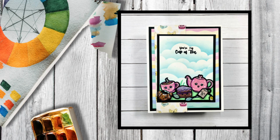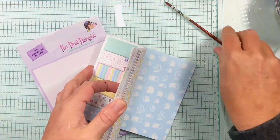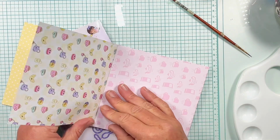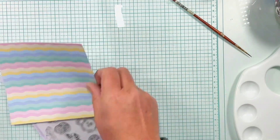We are going to create a fun card using some of the new products from the March release. We are going to be using the It's Party Time stamp set, It's Party Time Pixi Cuts, and You're a Cute Tea party pad. You can see the puns everywhere. All right, this is a fabulous paper pad.